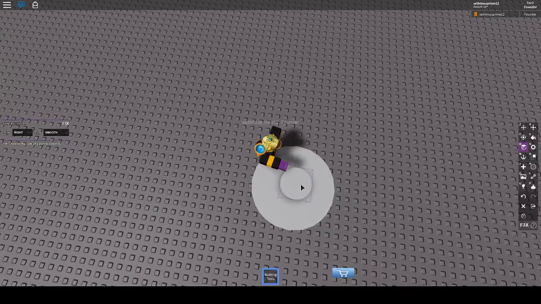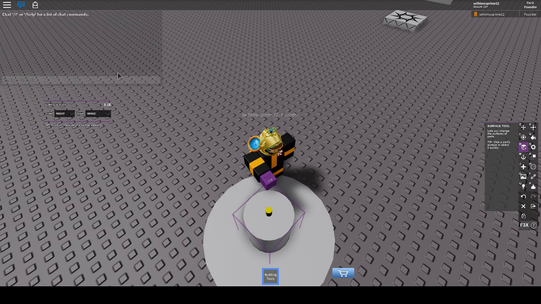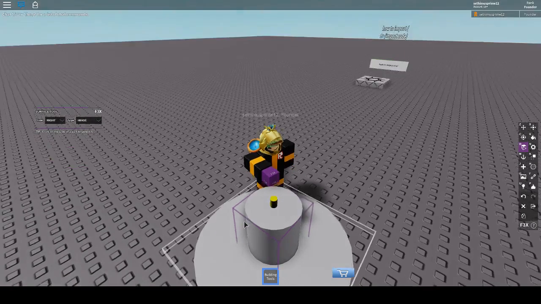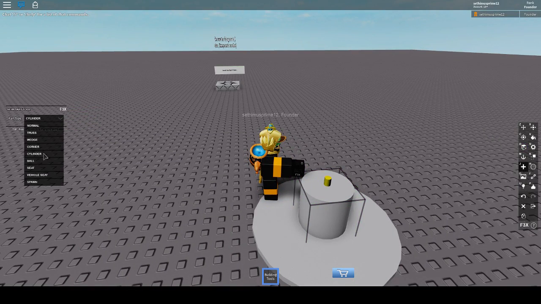Click on the very top of the cylinder and hit hinge on the right side of the left panel. So after you get into the B tool here, it will take you over to this left panel, and in that left panel there's a left sort of box and a right sort of box, and in the right sort of box there's some options and you gotta pick hinge. And then you want to add another cylinder.